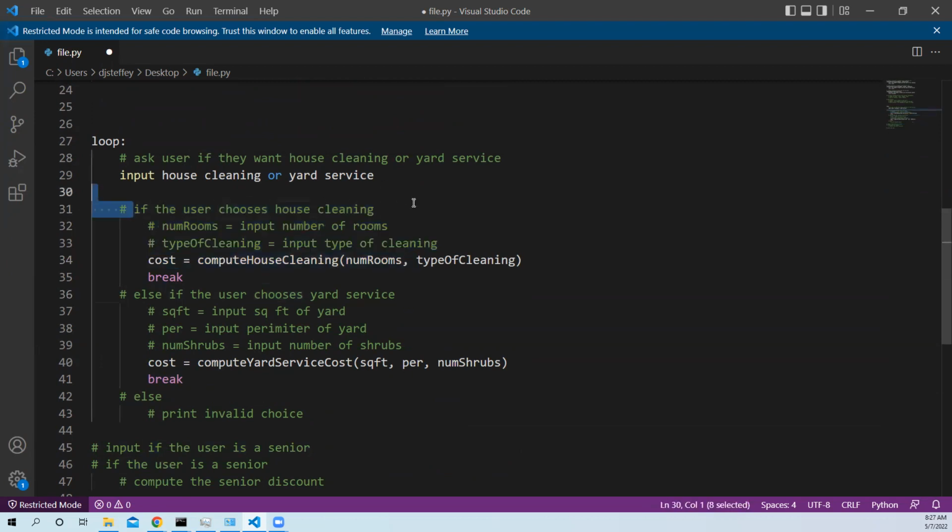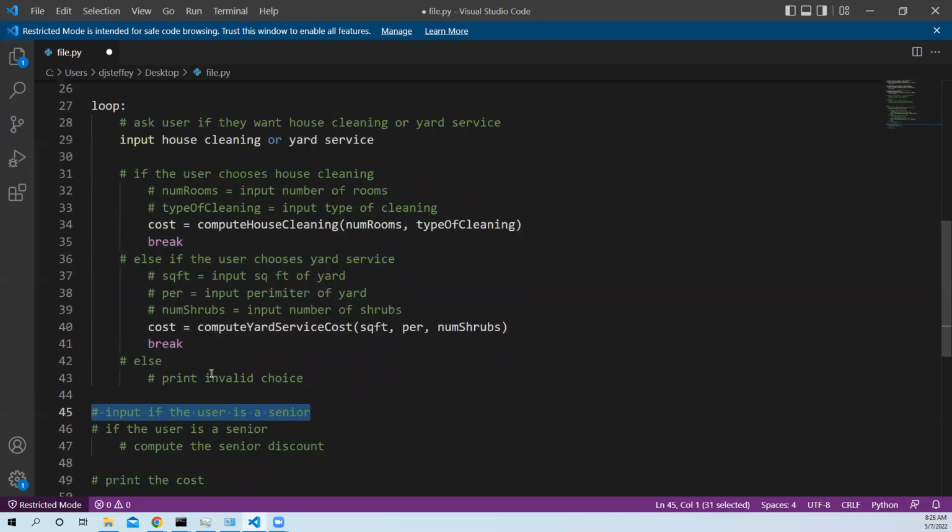So if that happens, do this. Else, did they choose a yard service? If it's a yard service, we do all of this, which is we compute the cost and we do a break because they chose the yard service. So when it hits the break, it goes out of the loop and comes down here.